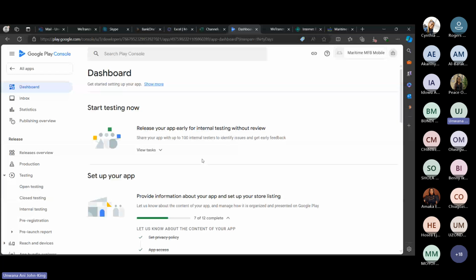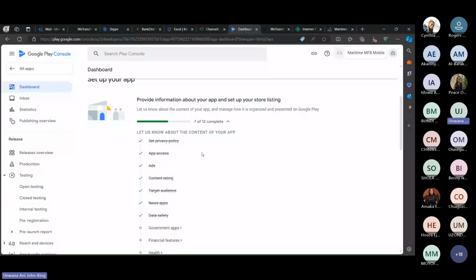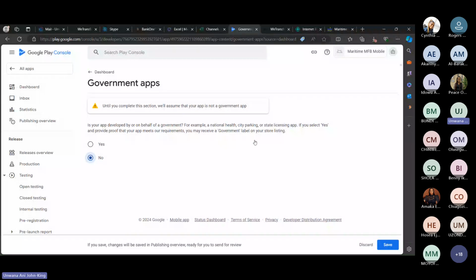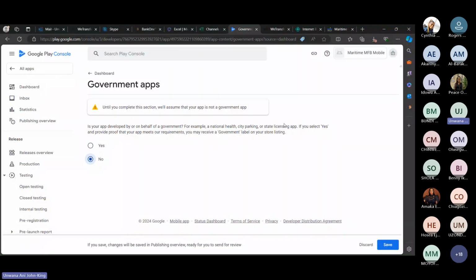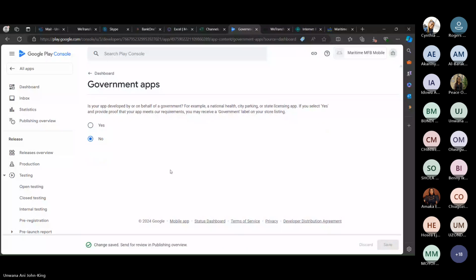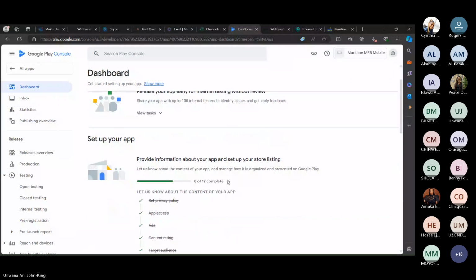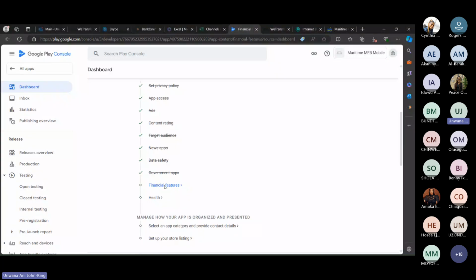Okay, with that, we've completed 7 out of 12. So we'll move to the next one, government apps. So this is going to ask you if your app is a government app. I'm going to tick no, save it, and then go back to dashboard. Next up is financial features.